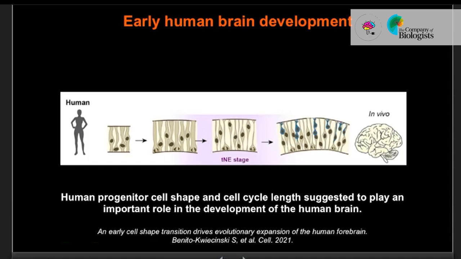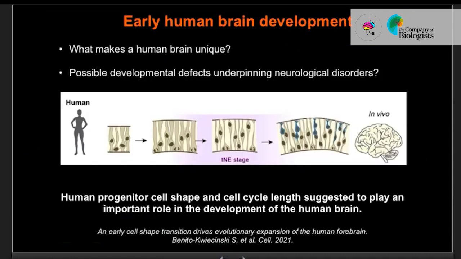This is a Cell paper, an amazing work by Madeleine Lancaster in Cambridge, who we talked to a lot a couple of years ago. And they basically compare organoids, iPS-derived neuroepithelia from human iPS or from other primates' iPS cells, and show that cell shape changes that are unique to the human may be linked to what makes the human brain unique compared to primates. So really beautiful work. It's a bit hypothetical still, but they did recognize a different stage, that one in the middle, doesn't matter the details, showing that you have an extra step on cell shape columnarization in this epithelia in humans.